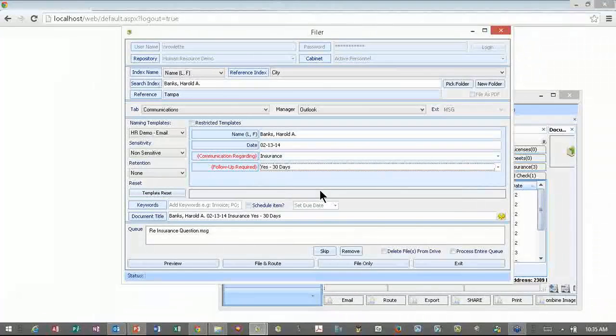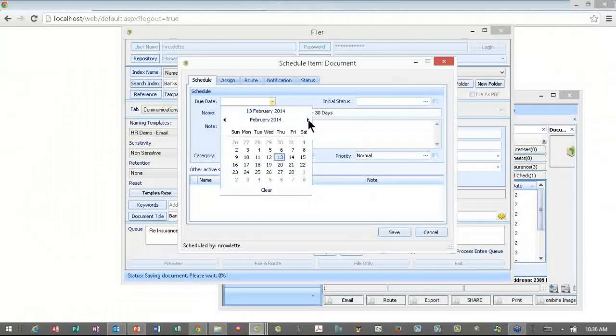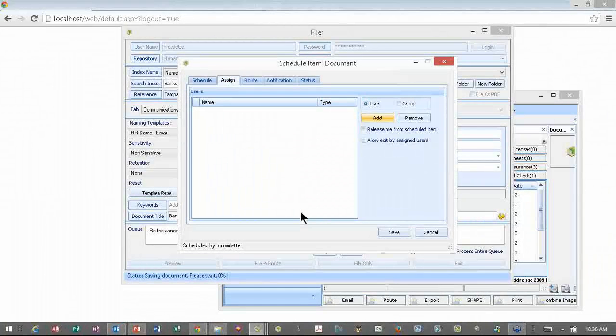Okay. One option, because I do have this specified for follow-up, I can go through and I can tell it schedule an item. Now I'm going to go through and click File. As I bring this up, it's going to bring up automatically where I can go through and I can file this document. It's actually schedule this document. I'm going to click on the down arrow, select my due date, which is automatically going to be March 13th. I'm going to add notes for information saying please confirm elections. Okay. Let's go over actually to assign, click add, and I'm going to select John.